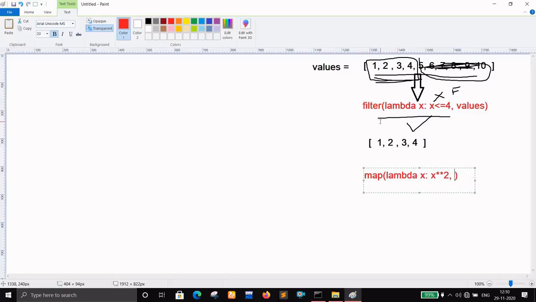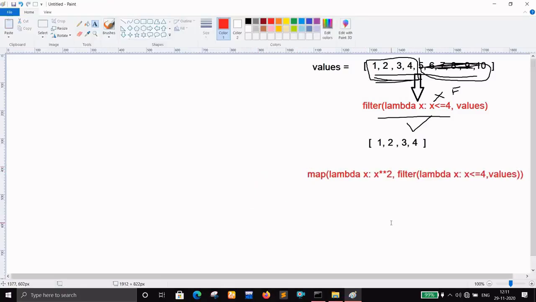So we are putting layer after layer, remember that. So filter lambda x, where x is less than equals to 4, values, and let's make this a little bit longer.